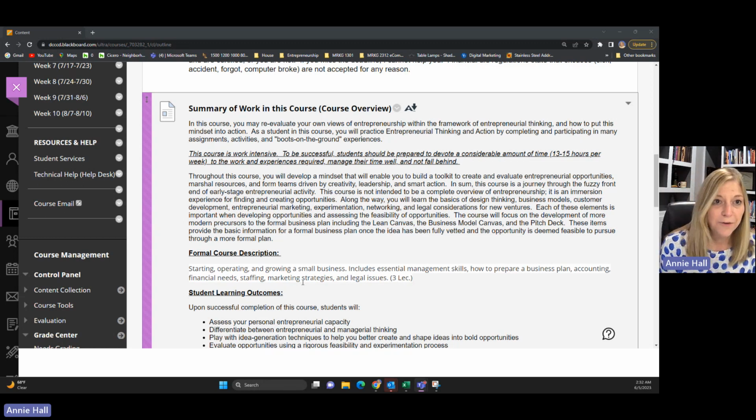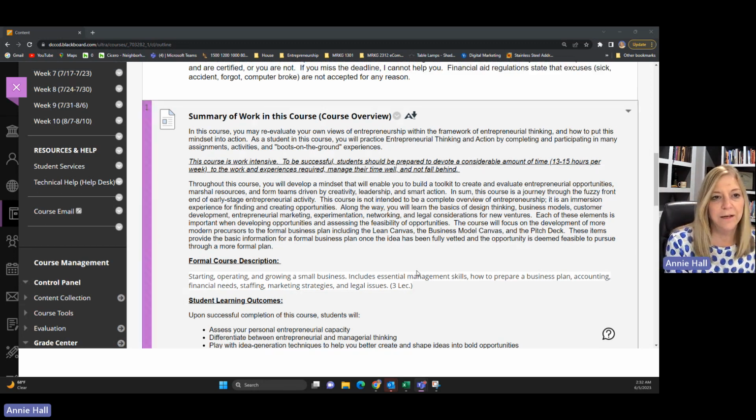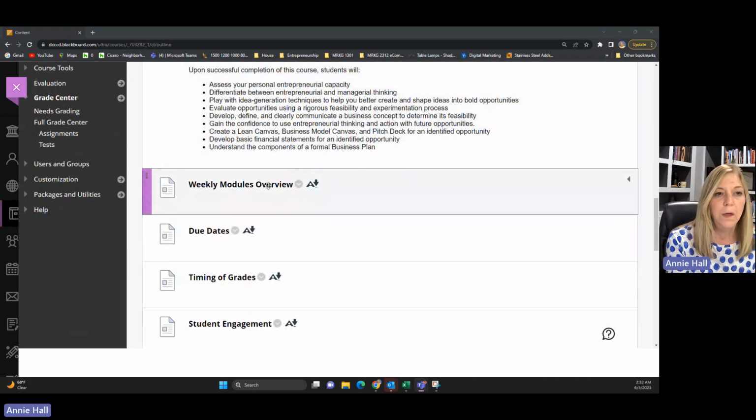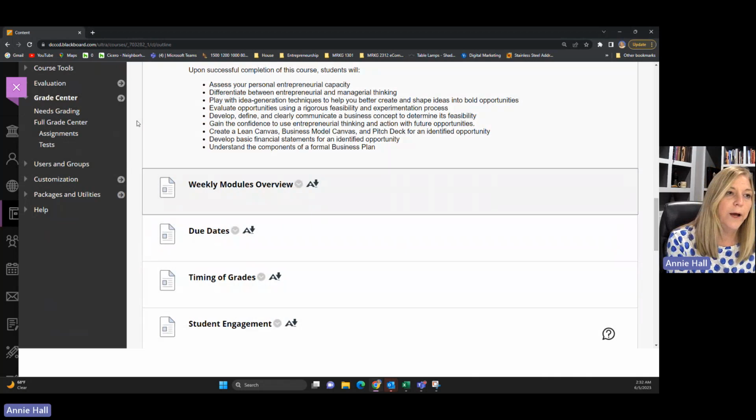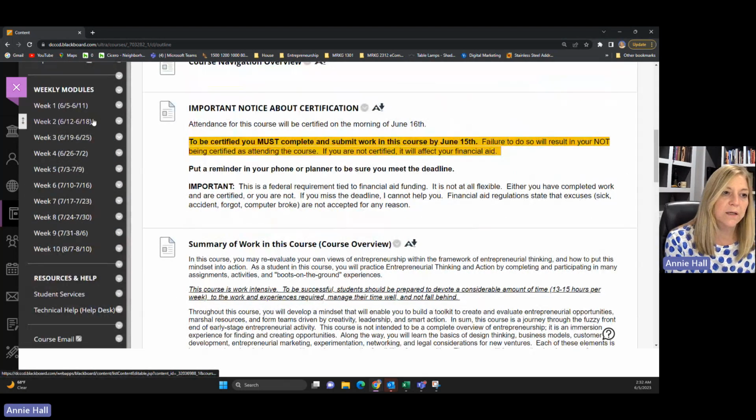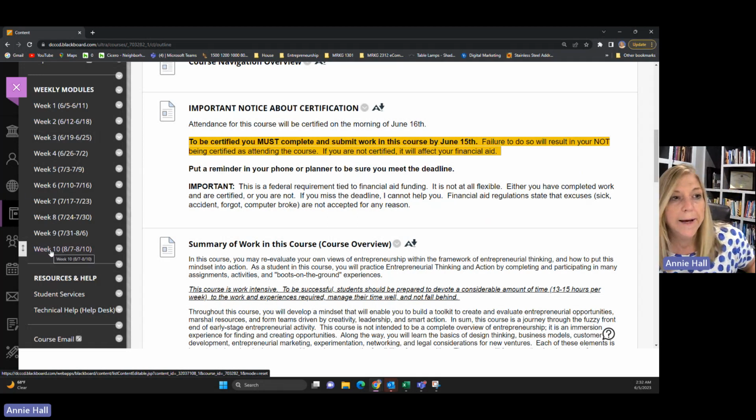All right, so let's walk through the course. You'll see here the learning outcomes and things like that are listed on this page. Weekly modules: the way I have the course set up is everything is set up by week. So we have 10 weeks in this semester. Actually, it's about 9 weeks and a couple of days. That 10th week is really short.